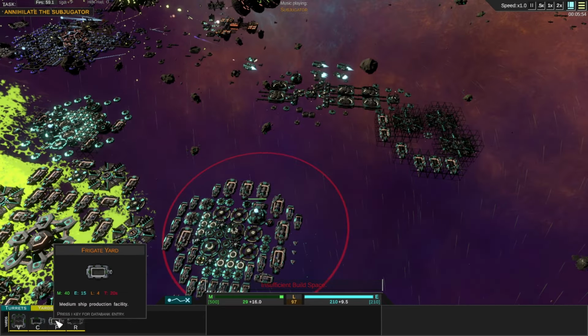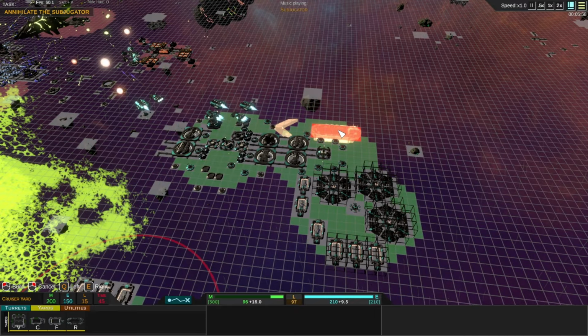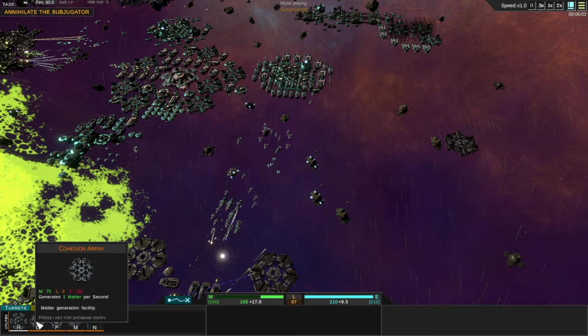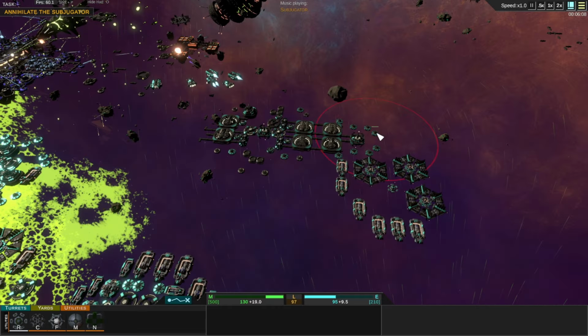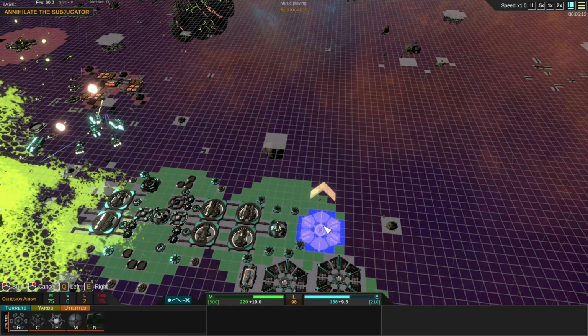Okay. Can I produce... Well, I can produce the cruiser yards. For sure. Can I fit... No, I cannot. Okay, I need another one of these here. Can I destroy this? I can. Good. Cohesion array. Thank you.